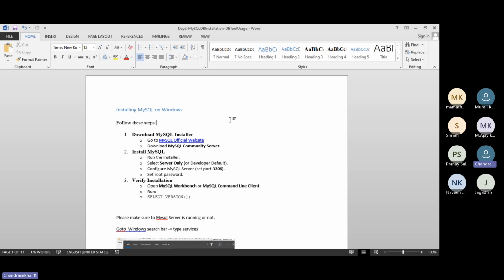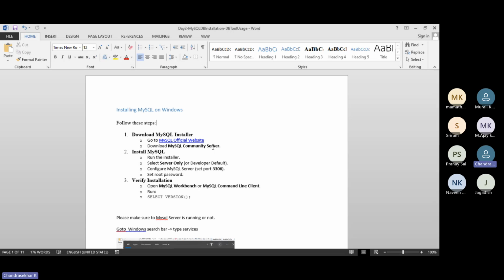which is a tool to access database operations in a GUI mode and in an easy manner. These are the straightforward links that I've given, which you can use after the session. Simply go to the MySQL website, download the MySQL Community Server, and run the installer. That's all.